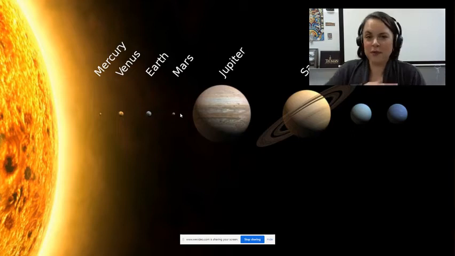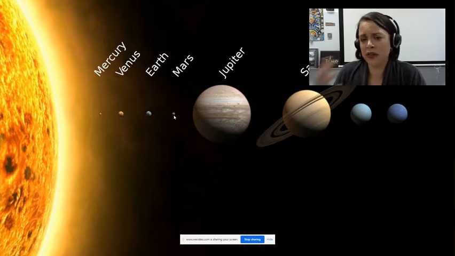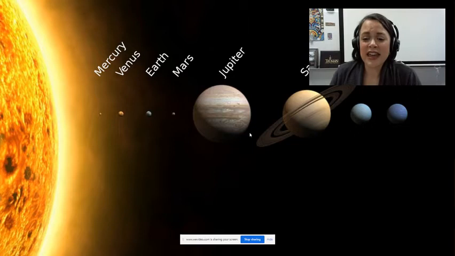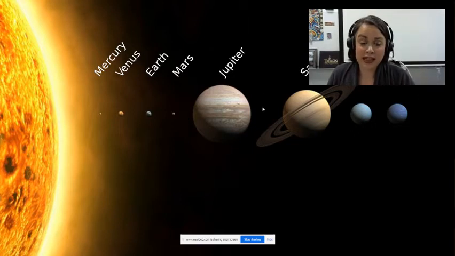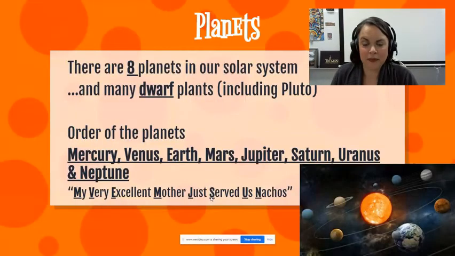And if you've been following NASA or following news in space, you know that we are trying to eventually get people out to Mars and see if we can establish trips out to Mars and things like that. We've sent lots of different types of droids and explorers to look at the composition of Mars. Then after that, we have a big jump in size here. You can see that relative to Earth, Mars is actually a little smaller. Jupiter is substantially larger, followed by Saturn, then Uranus, and then Neptune. So 8 planets in our solar system.